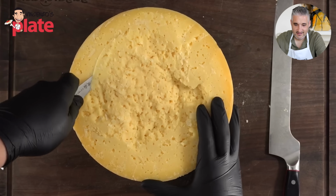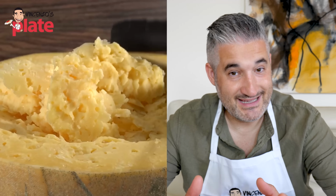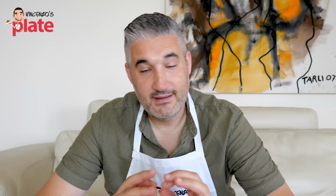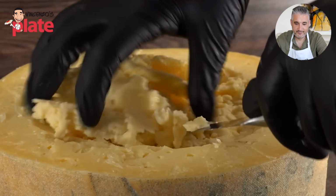Now in order to cook the god of pasta, the first thing I needed to do is to create a cheese bowl. So basically he's telling us that to make good pasta you need a cheese wheel. I don't agree, but the cheese wheel does help. If you do it the right way, it does help to make it cheesier. Go nice and slow. The last thing we want is any of this wonderful cheese to go to waste.